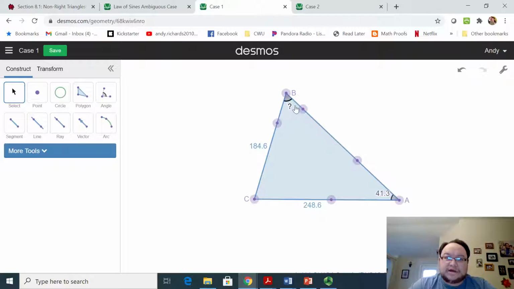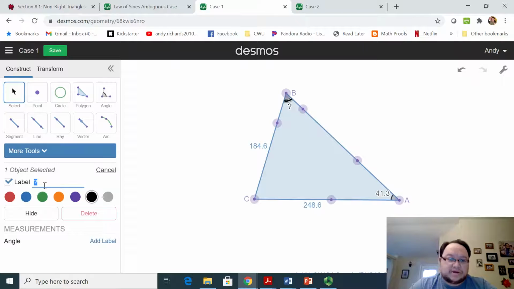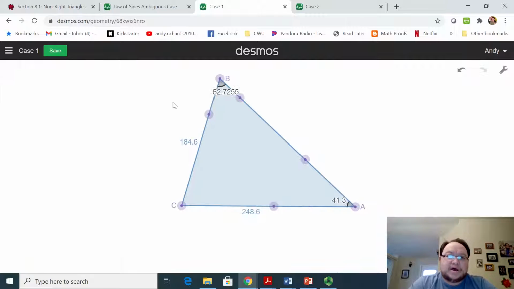And if you're looking at this and you're wondering how I did this, where this little triangle thing came from, you can open up Desmos and then choose the Geometry tool, and then you'll be able to construct tools like this. So hopefully it will help you sort that out. So that's one scenario, where this is our angle B.